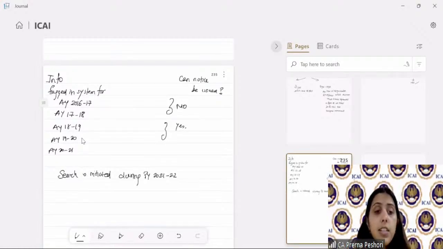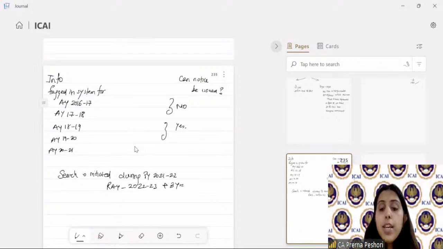Previous year is 21-22, AY is 22-23, so the relevant AY is 22-23 plus 3 years prior, which will be 21-22, 20-21 and 19-20. So in that case, notice can be issued for these AYs.